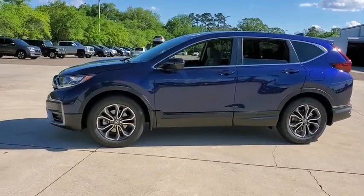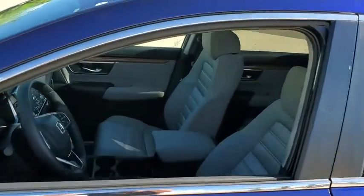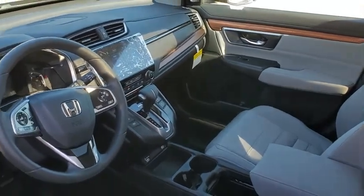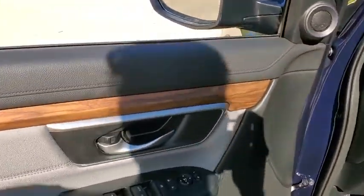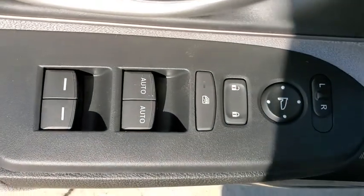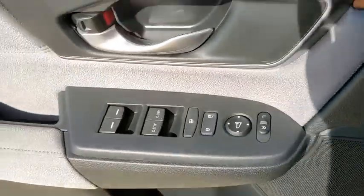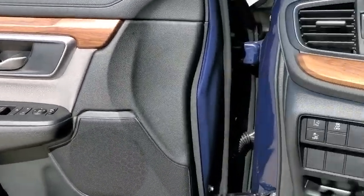Here are some of this vehicle's great options: traction control, dual airbags, power steering, four-wheel disc brakes, compass, trip computer, electronic stability control, fog lights, security system, heated front seats, rear window defroster, power windows, overhead console, panic alarm, power moonroof, remote keyless entry, brake assist, tachometer, power driver's seat.